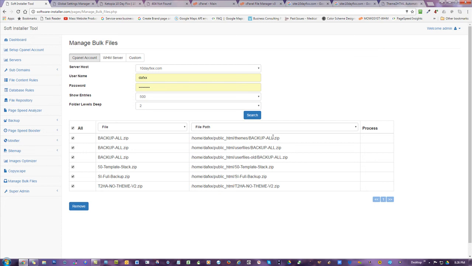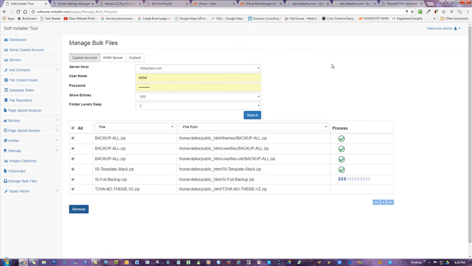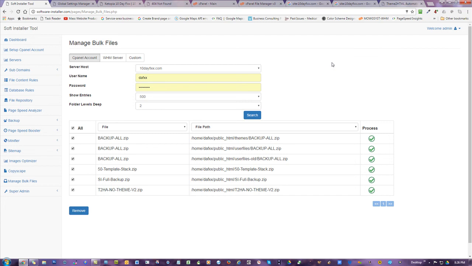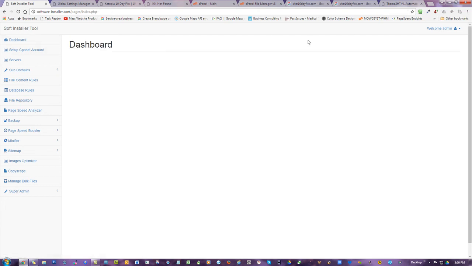Let me think about it. This has got to be 200 meg. It's got to be another 200 meg, another 200 meg, even 250. Well, heck, this is already like 850 meg. And then this is going to be the whole public HTML folder, so it's got to be bigger. So we're up to a gig just in these zip files. If we get all our work done and we know we're done with this stuff, we can just straight remove it, just like that. And by removing it, we just recovered a gig on the website. How's that for awesome? That you can also do on a mobile phone.